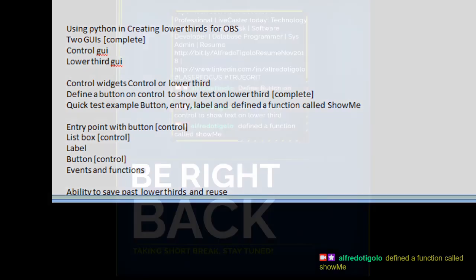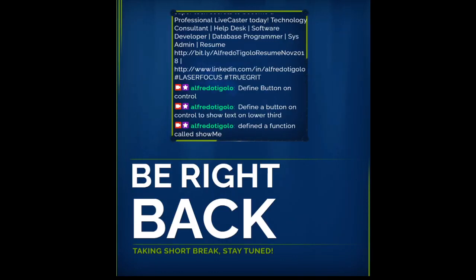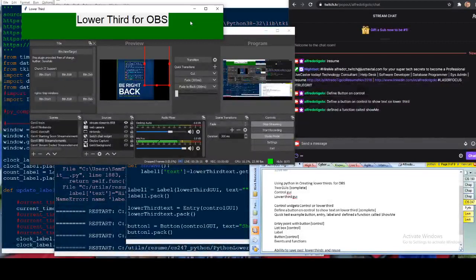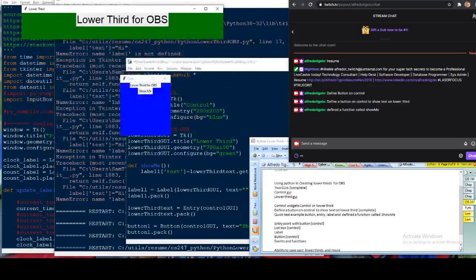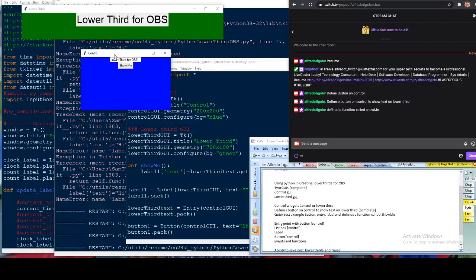Let's go back to the, oops. There we go. So we got the lower third GUI here, and the control GUI is called here. We may have to fix the changes later.